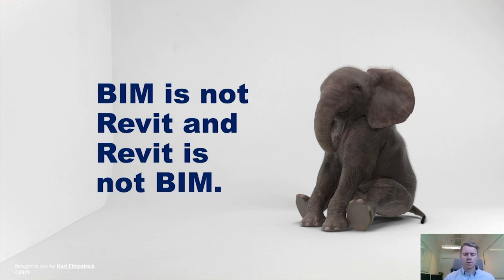It is important that when we are talking about BIM, we are talking about the concept of building information modeling or management, and not using the other term to refer to a software package. If you find yourself in a situation where it becomes clear another party is talking about BIM but are actually referring to Revit, it is important to play the devil's advocate and point this out. It will save a lot of confusion and shift the conversation about BIM beyond software.